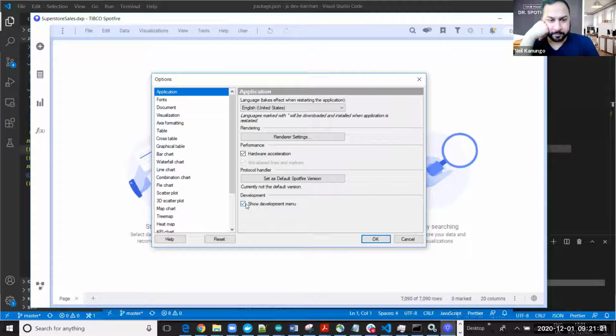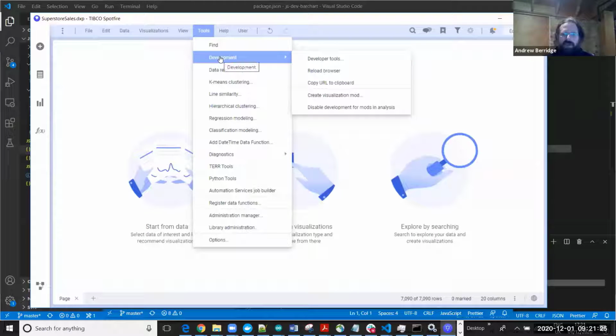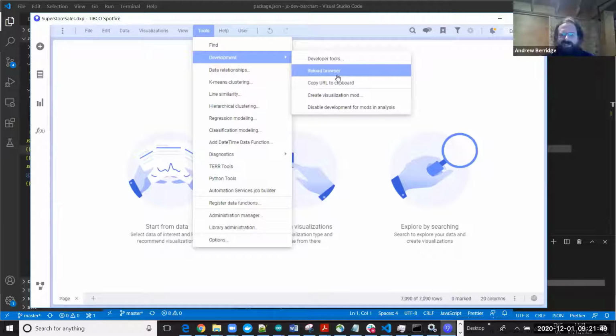So you turn on this develop menu. I have it enabled by default, which is why I'm not sure whether these things show up. But you definitely need to turn it on to get these developer tools. And any of those settings and options you change, just quick FYI for the users, you'll have to restart Spotfire Analyst for those changes to take place. So if you check the box, restart Analyst, and then, sorry, go ahead, Andrew. No worries, Neil. That's exactly what you've got to do.